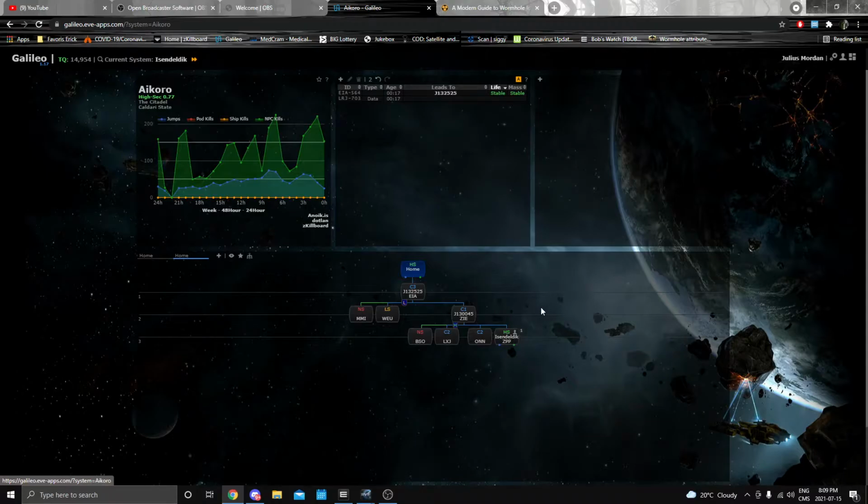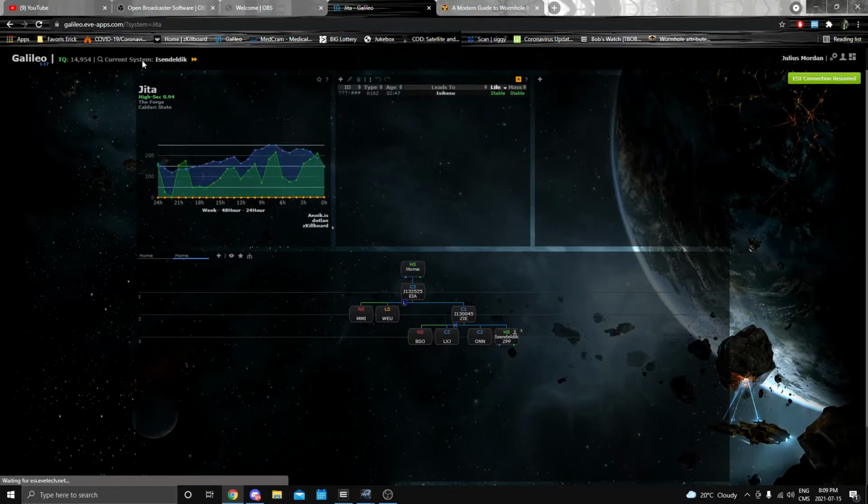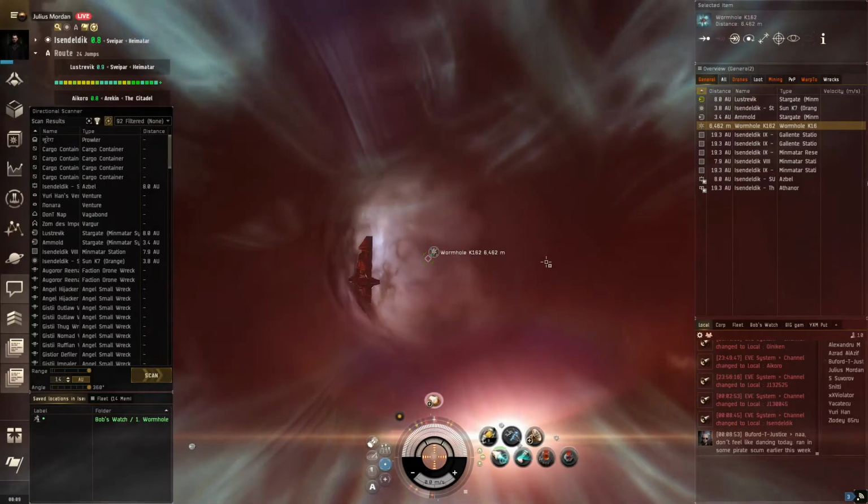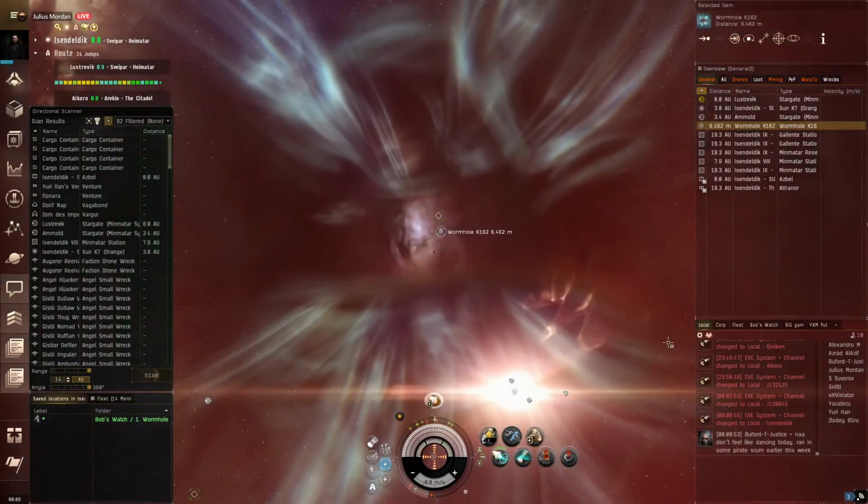You can also use Tripwire to see the shortest routes and all that. So if I want to know how close each of these systems are to Jita, I simply enter Jita. You can see here I have selected Jita, and when I press here it's going to tell me this system is 12 jumps from Jita. Oh, okay, we've just heard the whole fire, so I guess we can tell who is behind us now.